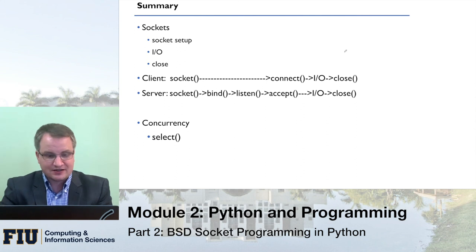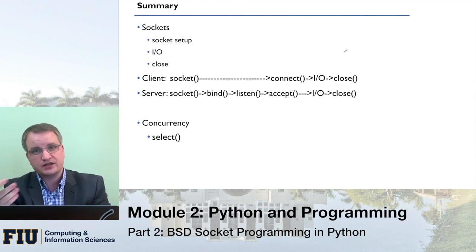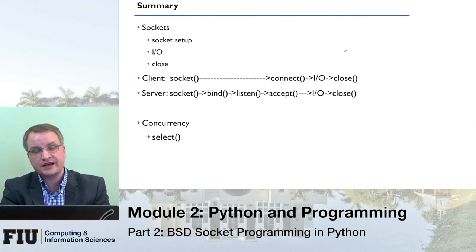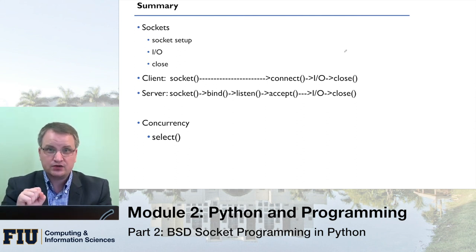And that's it. Hopefully you didn't get too bored with this presentation. I hope you got some idea of what sockets are, what the general mechanism is for the server side, and what the general mechanism is for the client side. I hope you got some idea how to deal with sockets in Python. The process is much simpler than raw BSD sockets in C++, but it's very much the same, just a little bit more high level. You don't need to deal with very low level things.